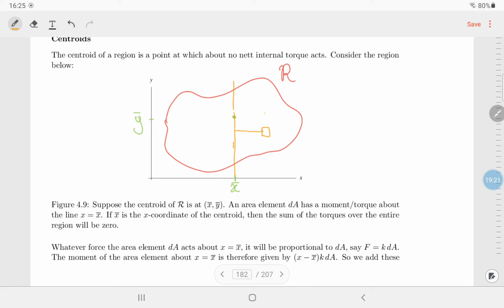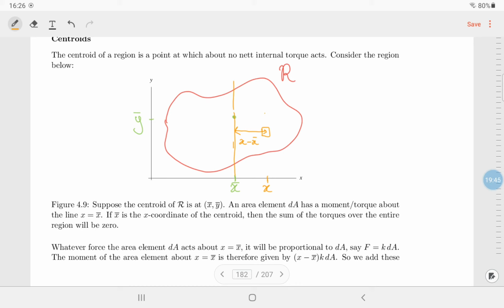So this distance would be, well, if this is x, this would be x minus x bar. And so the little bit of torque will be proportional to dA. Whatever force the area element exerts about this line, it'll be proportional to dA.